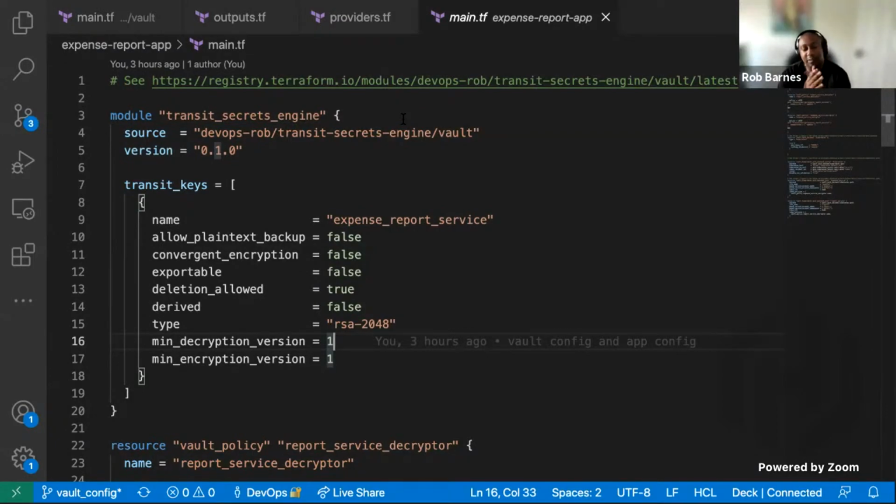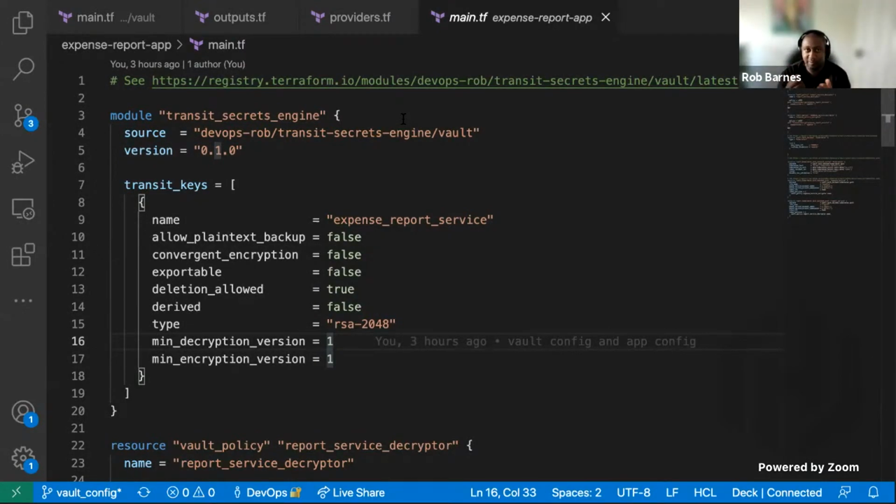No. So basically, what's going to happen here is that you won't have to run this code, right? You don't even need to concern yourself with it. The only thing you're interested in here is what the key is going to be called, because that's what you're going to have to run your API call against, right? Yep. So there's a number of ways you can configure Vault to do these things.